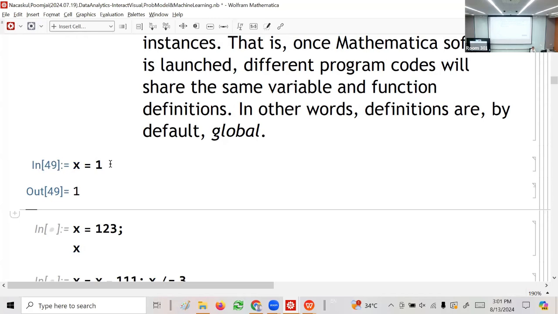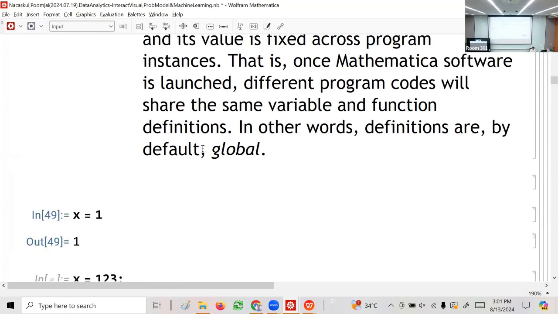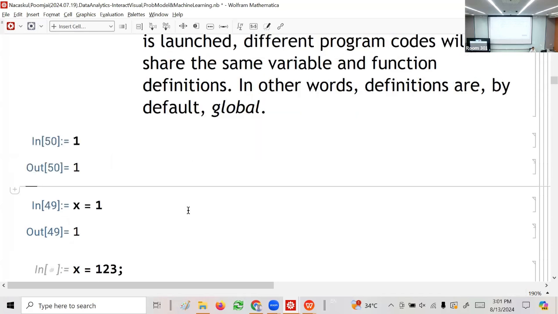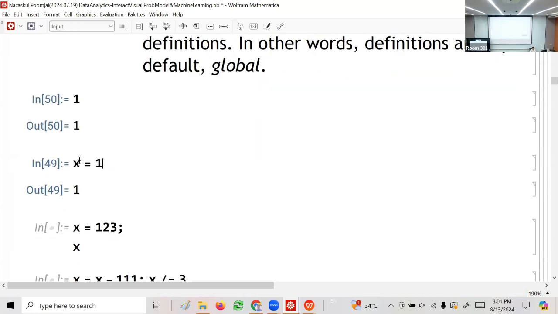It's actually the value of X. Obviously, if I put in 1 here and enter, that's also 1. But here, I don't mean just that. I mean that X. So if you think of it deeply, I'm assigning 1 to X, and this output here is the value of that assignment. It's the result of that operation.